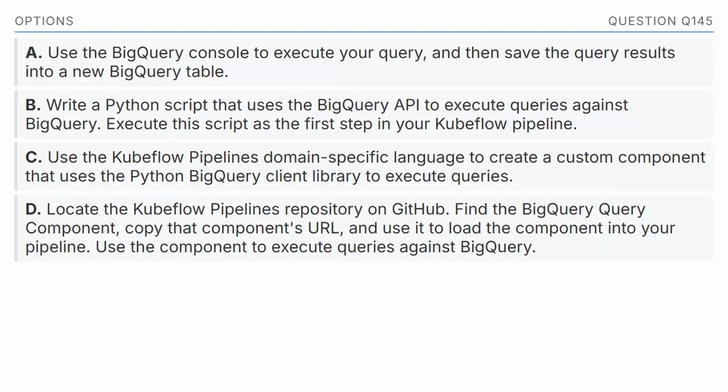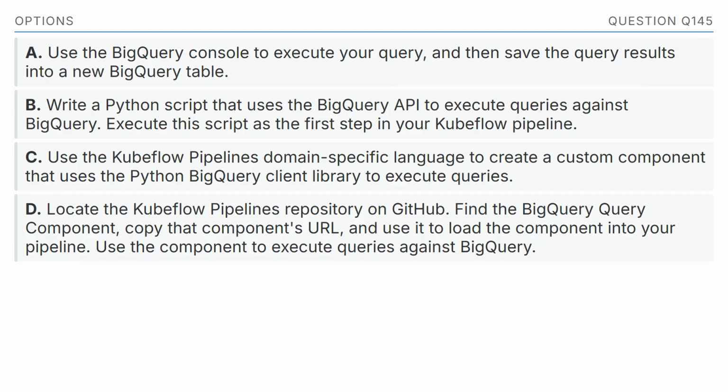The options are: Option A, use the BigQuery console to execute your query, and then save the query results into a new BigQuery table. Option B, write a Python script that uses the BigQuery API to execute queries against BigQuery. Execute this script as the first step in your Kubeflow pipeline.